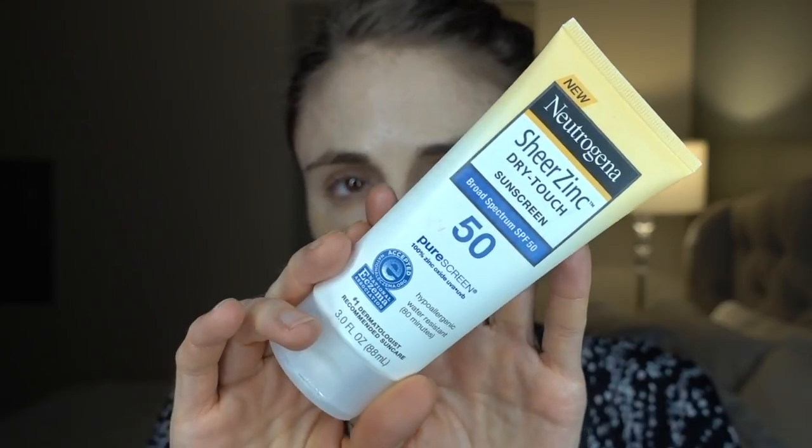So this is a sunscreen for the body that I really love and just pulled out of my arsenal, and I'm going to start being more conscientious about applying. You guys actually pointed this one out to me. This is the Neutrogena Sheer Zinc Dry Touch Sunscreen, SPF 50. This is a physical sunscreen that is effective as far as sun protection immediately.